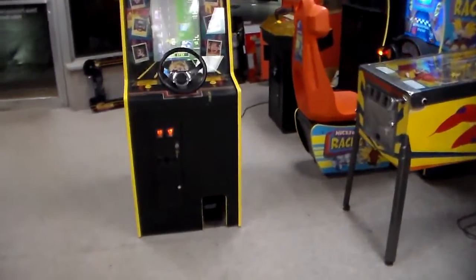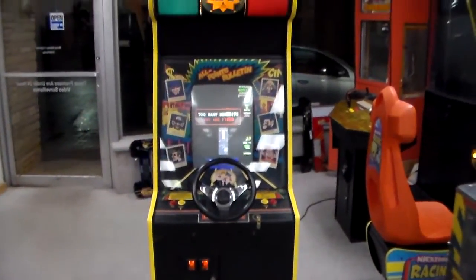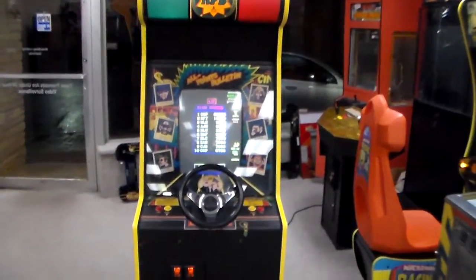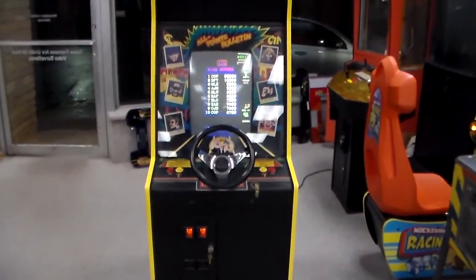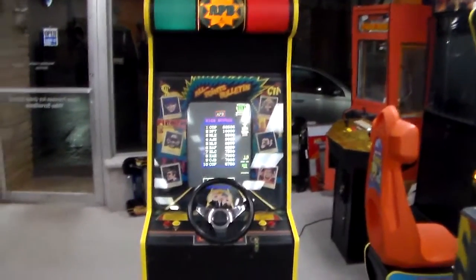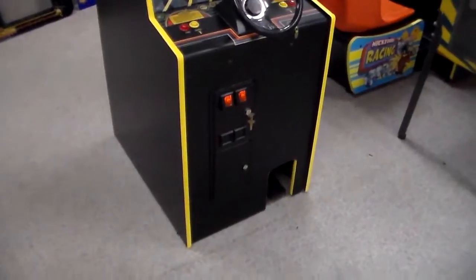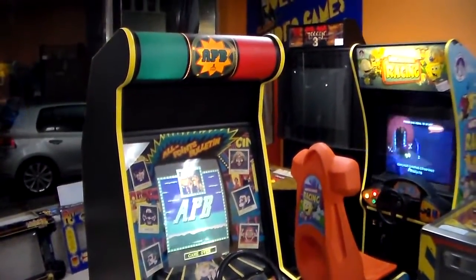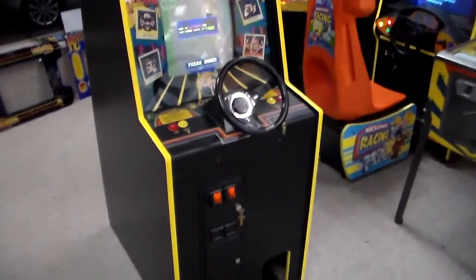This game came out in, I believe, 1987. And it was in Atari's System 2 wheelhouse. I guess the cabinet's a little different on this one, but it was the same kind of board set that they used to make Paperboy and Championship Sprint. You could actually, I believe, put this in the System 2 cabinet that Paperboy or Championship Sprint was in. It's a little different because it has the light at the top. The other cabinets didn't have that, but it would probably work.